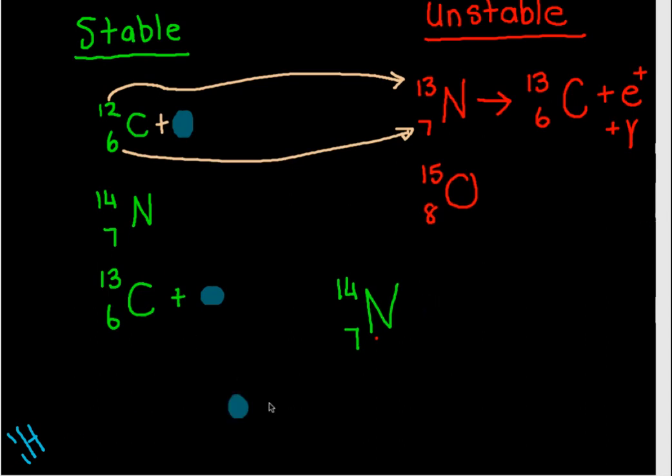Now there's nitrogen, and you can see the chain that's already starting to happen. This nitrogen is stable, so when it gets lucky, it's going to take up a proton. The proton is then going to do the same thing again. It's going to increase the mass number to 15 and also the atomic number to 8, which you should recognize as oxygen. And there's the O in the cycle. So now we have the oxygen there.